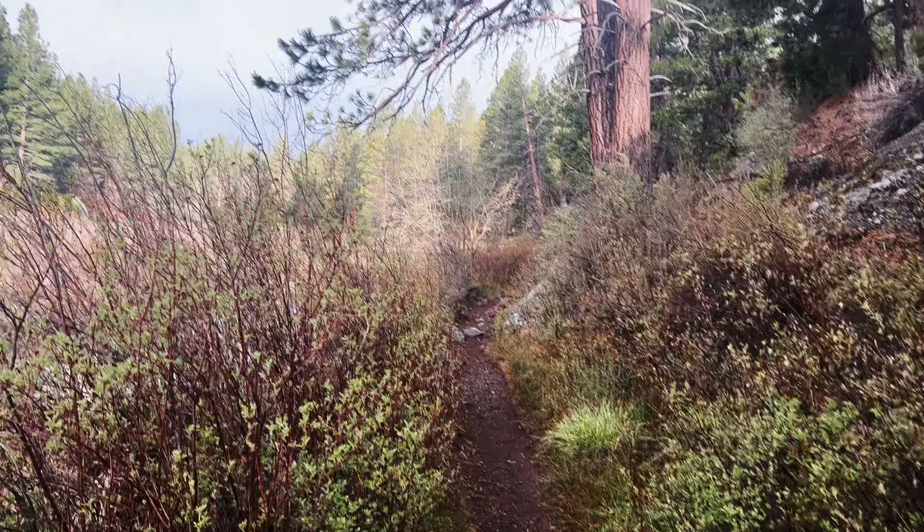This is an interesting, what I'd call a boggy section, and we've got a little signage coming up here. Since the rain is picking up a bit, I can feel it on me — I'm so hardcore I don't even have my hood on. This section of the Deschutes River Trail traverses through private lands owned and managed by the 7th Mountain Resort — please stay on the trail and respect private property. I absolutely respect private property rights at all times. There's actually a golf course above us to the right.